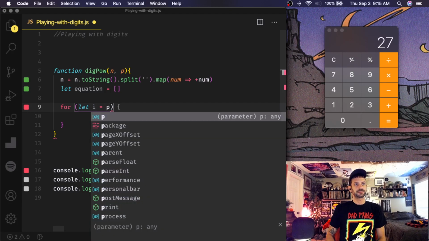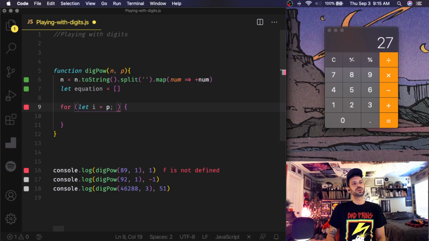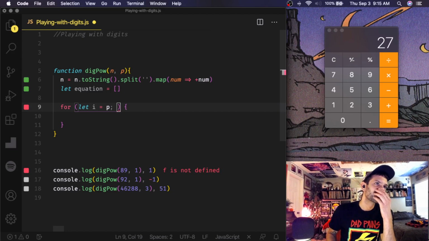So i is going to equal P. While we're going to let i equal 0.